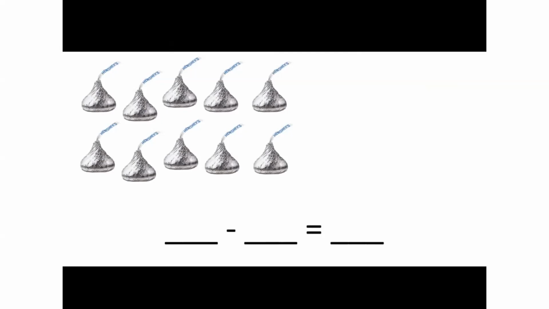Okay, so how many do we have? I spiced it up a little bit. We have 10. There are 10 Hershey Kisses. Now what happens if I take 1 away? Go ahead and write that on your number sentence. How many would be left over? What would I need to do to that picture or to the Hershey Kisses sitting on my desk? Yeah, I would need to slide 1 over to see how many are left.